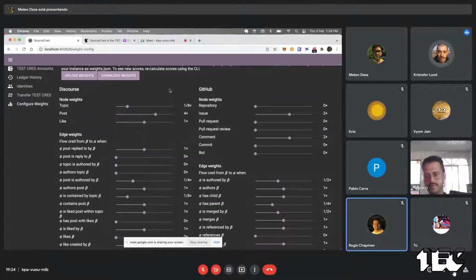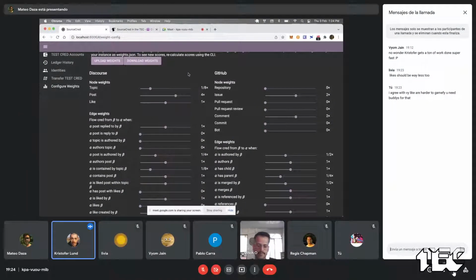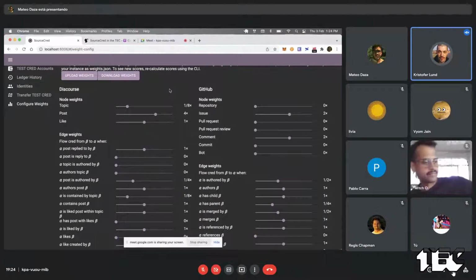Another way of responding to your question is that we don't use SourceCred for Discord just now because we use praise in Discord. So your activity in Discord can be and will be praised if you do contributions there. Then you will be praised for that, and automatic contributions will be tracked on Discord and GitHub. Okay.